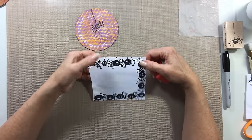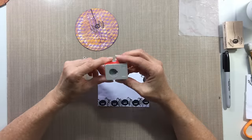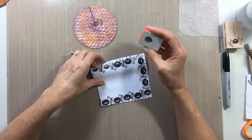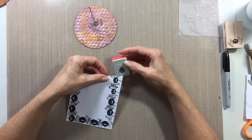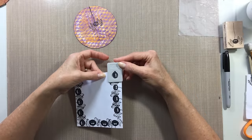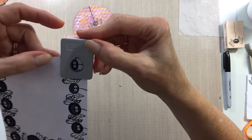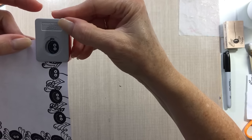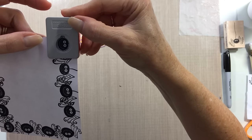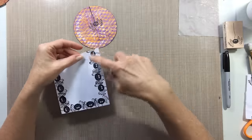So, I just stamped the spider, and I have this little balloon stamp. It's the closest thing I have to an oval, and that's what I used the last time. But it's not quite big enough. You see there's still some white space left. I don't know if you can see that or not, but when I have it on there, the balloon is just a tiny bit bigger is what I'm trying to say. And so there's a white space around it.